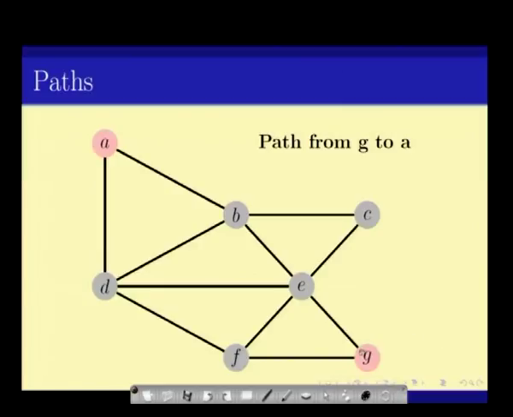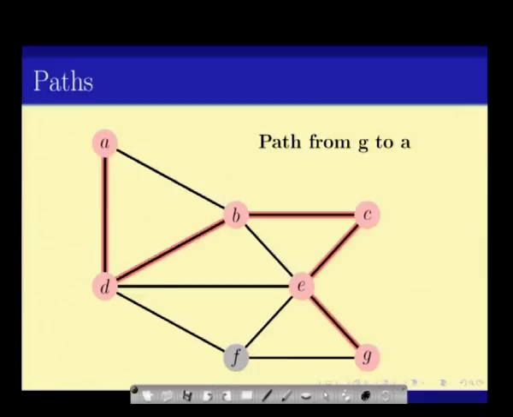You can take an edge and then another edge and then another edge and so on. So, a path is something like this. Say, here is a path. From G you go to F, from F you go to D, from D you go to A. If there exists such a thing, then we say that there is a path from G to A. There need not be a unique path. For example, this is a path, and at the same time this is also a path. This might look like a slightly longer path, but still it is a path. It is like from G to E, E to C, C to B, B to D, and then D to A. So, this defines a path.